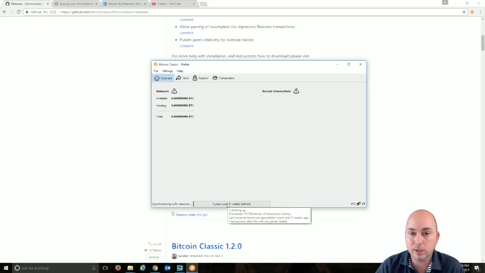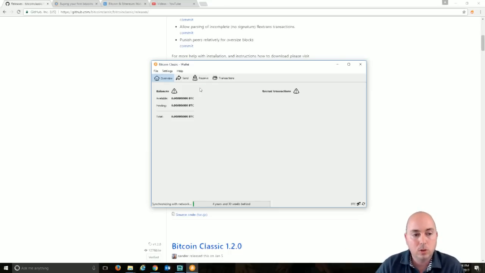When I started this about 20 minutes ago, it was about 7 years behind. So this could take an hour or so, maybe a little longer. Once it synchronizes, you're good to go. And if you let this sit for 2 or 3 months and then turn your computer back on, it would not take long to resynchronize that little bit of time.